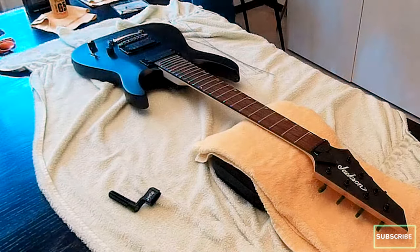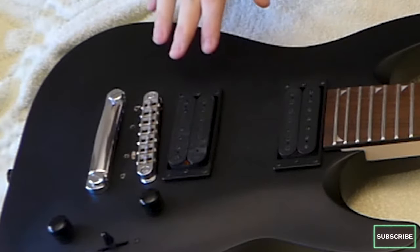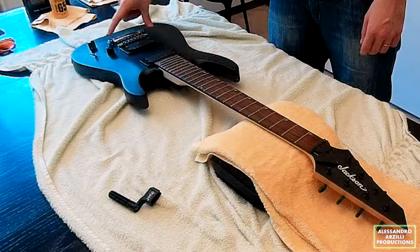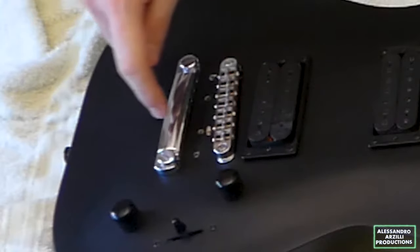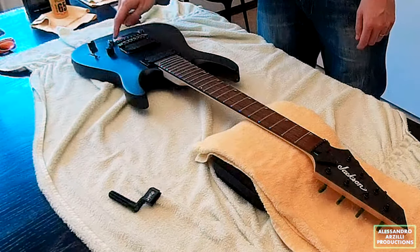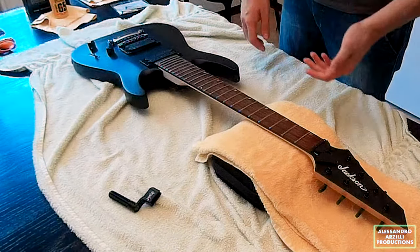Okay, so this guitar has been modded to death, as you can see. Duncan Solar pickups, Tune-o-matic bridge and tailpiece when it originally had a string-through-body fixed bridge. I'm very happy with it. The original bridge was garbage. Scratched my hands, not good at all. Alright, so let's clean the fretboard.